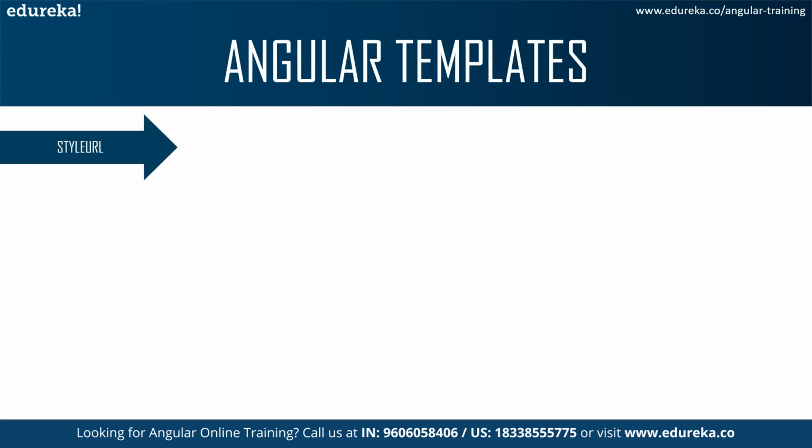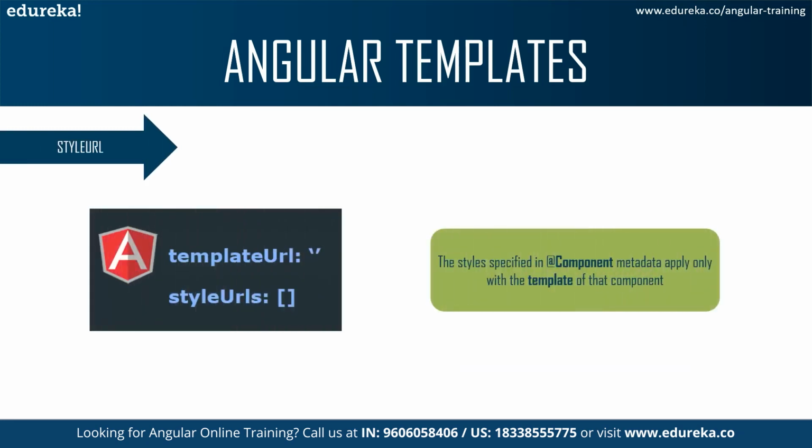Now next is styleUrls. With styleUrls, we can make modifications to our CSS file. Whatever modifications we discussed with respect to our HTML file can be done to our styleUrls as well, which holds the CSS file. If you're using URLs, use the file. If you're not using URLs, you can use just styles. Again, this will be specified in our component decorator, which holds this metadata.